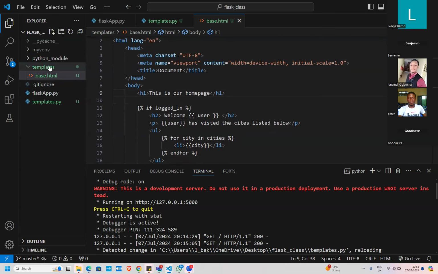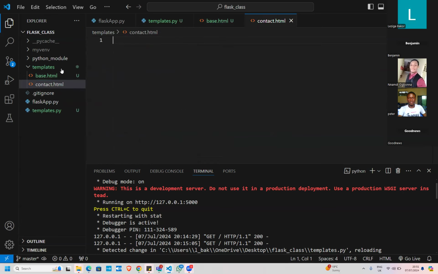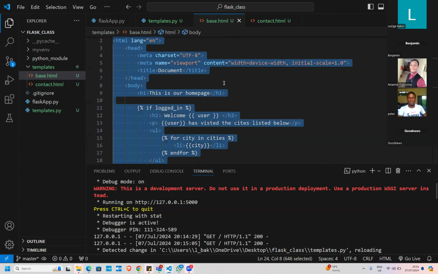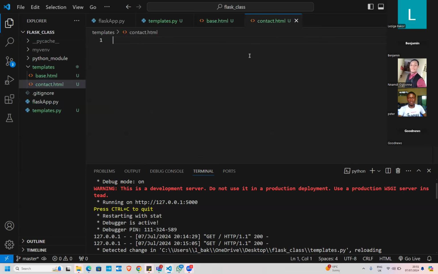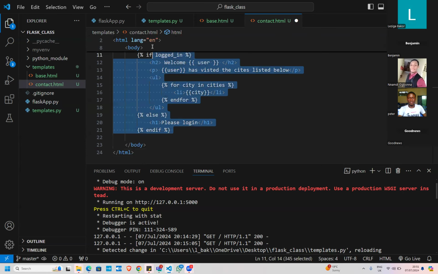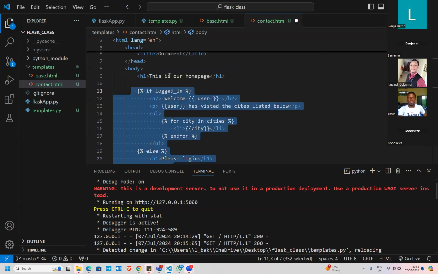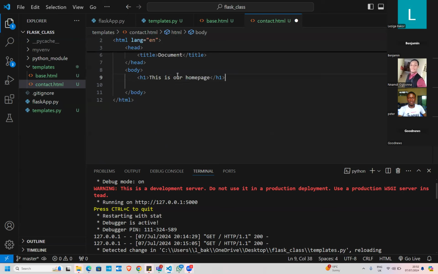I will put another page, contact.html. So I have a contact page. Maybe I'll come to base, highlight everything, copy, and come to my contacts and place it. Then I erase things that pertain to base.